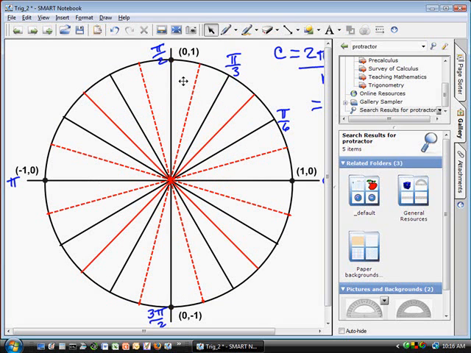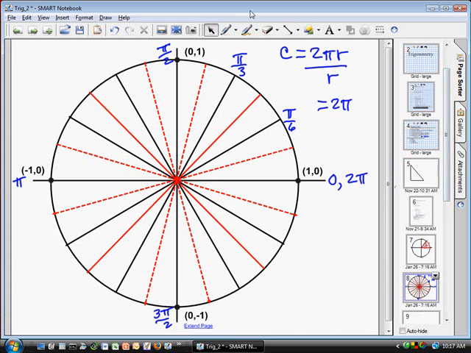Okay, well, now, if 30 degrees is pi over 6, then what do you think 15 degrees is? What's half of pi over 6? Wouldn't it be pi over 12? So here's what you could do. Think of yourself going around. Here's 1 pi over 12, 2 pi over 12, 3 pi over 12. What's 3 pi over 12 simplified?